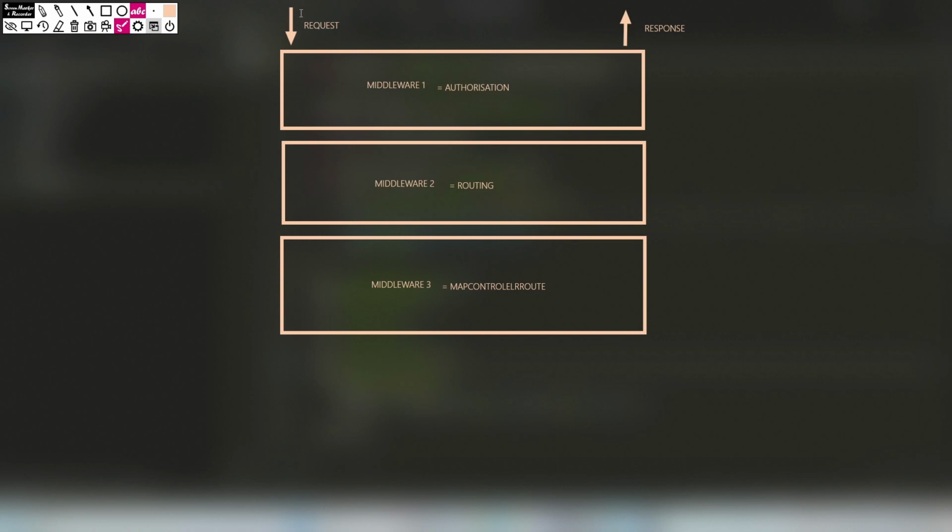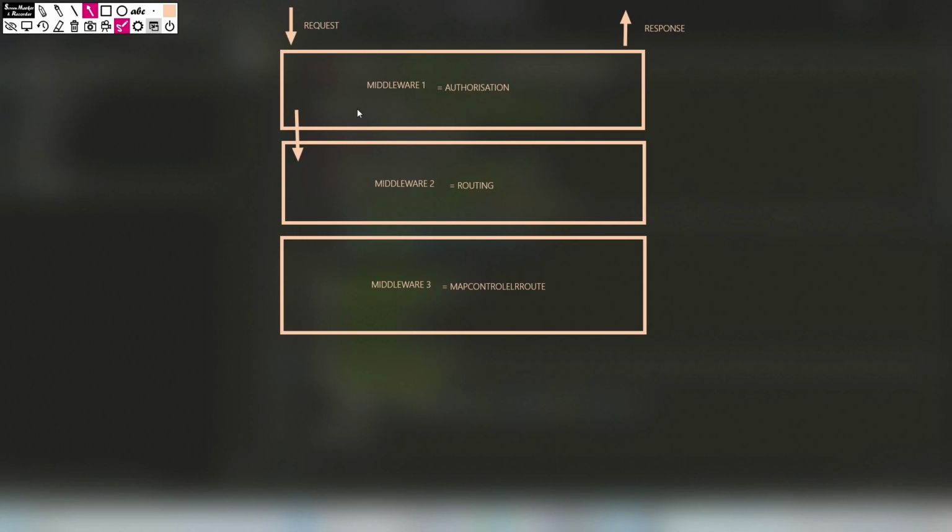Okay, once we send a request as a user to a server to have a response, first of all, the first middleware in this scenario, authorization, is going to take the request, hold the process, and check whether this request has a valid authorization to move forward. If it's okay, our request moves to the next middleware.